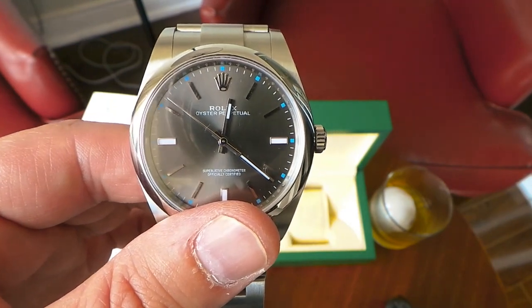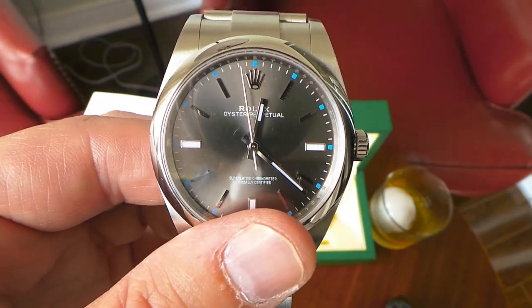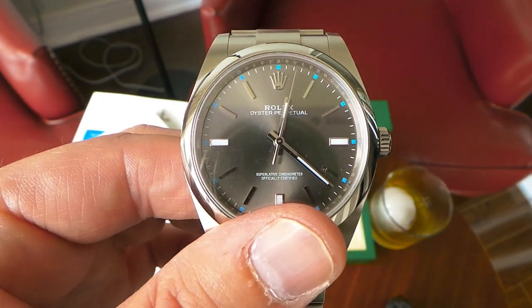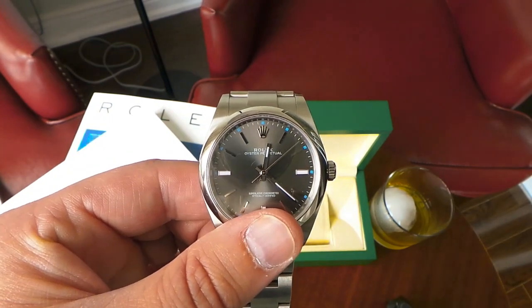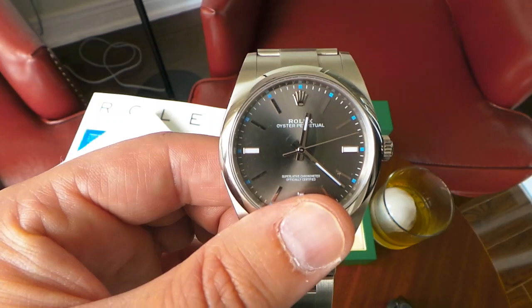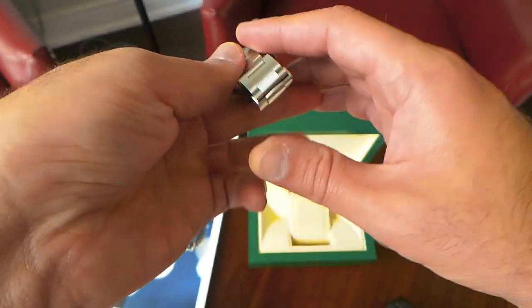The next things that attracted me are the 18-karat gold hour indices, and I like the balance of the loom along with the crown as well. One thing I could have gone for is a date, but I do find the lack of a date kind of strange at times — I'll check my watch for the date and whenever I'm wearing the Rolex I always have to switch to my cell phone to get the date for whoever is asking.